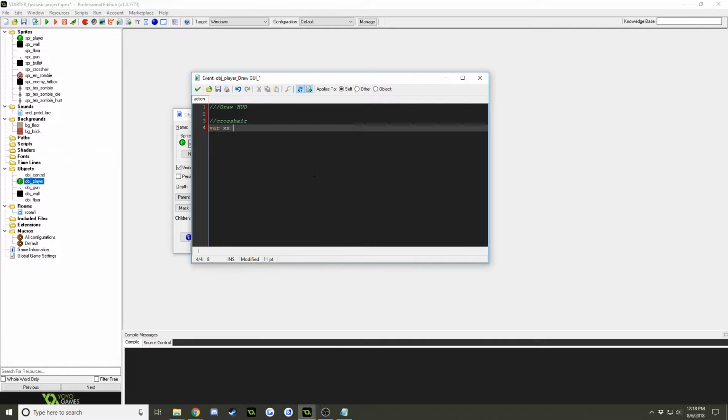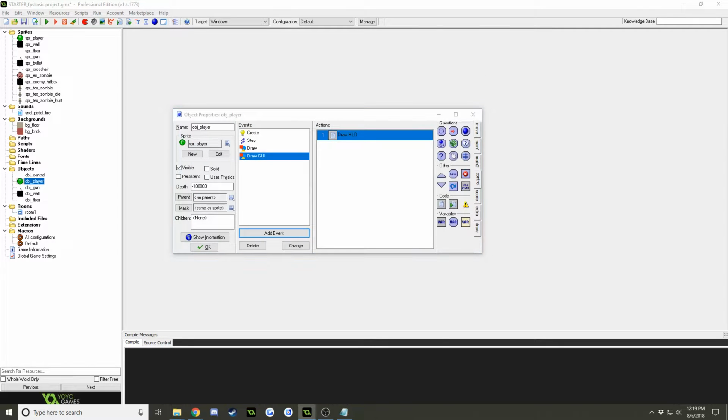So xx = display_get_gui_width divided by 2. yy = display_get_gui_height divided by 2. And now we'll draw_sprite spr_crosshair, subimage 0, position these things. Close out of that.